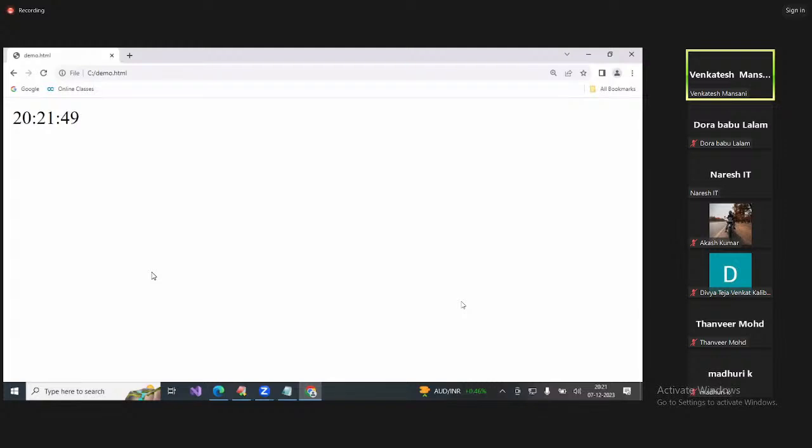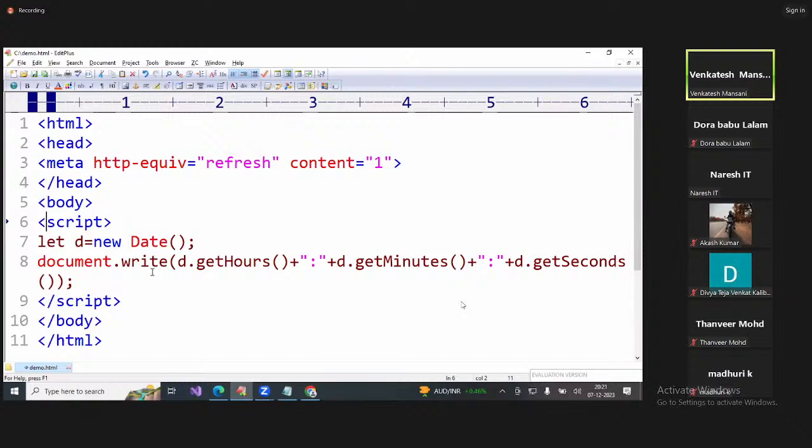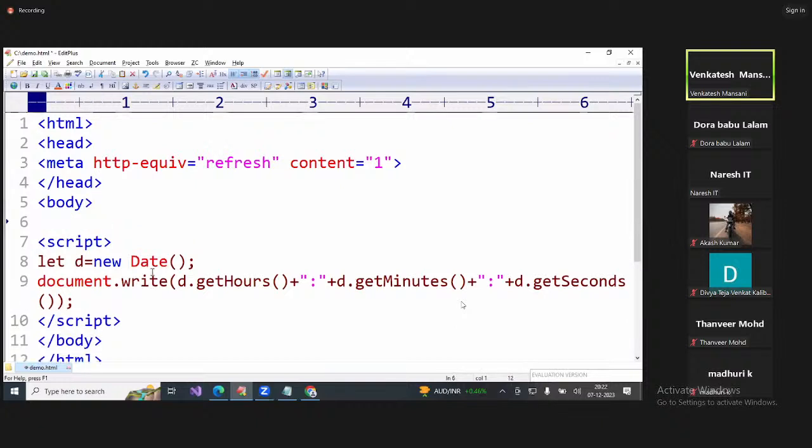For this one, you can make a style, no? CSS. Now, instead of writing like this, suppose here H1 open, H1 close, with the element ID equal to demo.